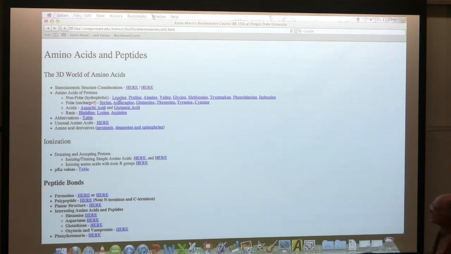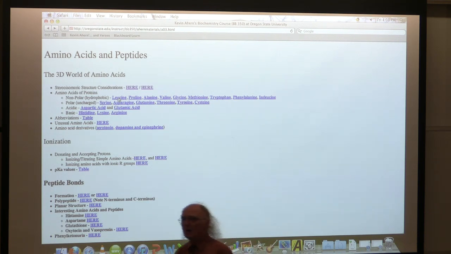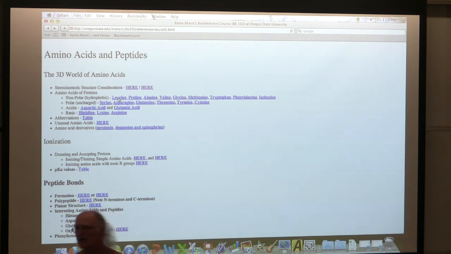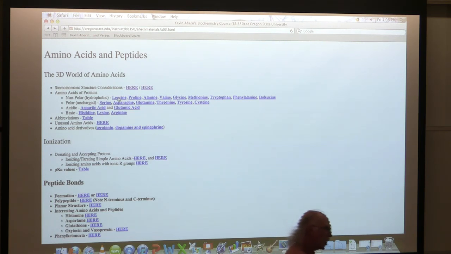What I want to do now is talk about categorizing these amino acids. Now, I'm not going to make you memorize the structures of the amino acids, but I do think you should know the names of all the amino acids, that is, all the 20 that exist in proteins. If I say leucine, I think you should know, hey, that was an amino acid that exists in a protein. I think that's reasonable. I think further that you should know which category the amino acids fit into.